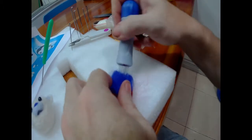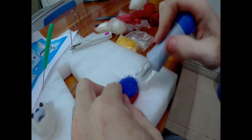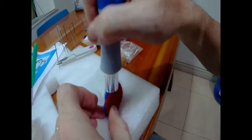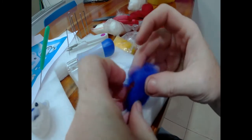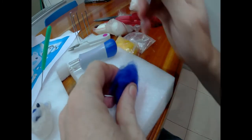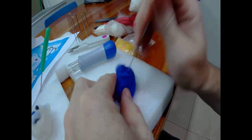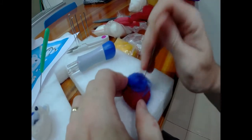You gotta watch how you're crushing this stuff too. You'll deform your shape. See, like that, the shape got deformed. So when I go on these sides, I have to reform the shapes back. Always remember that your shape is going to get a little off. I mean, this is felt. You gotta put it back. You can't say, oh, it's messed up. No, it ain't messed up. Even if it looks messed up, you can always straighten felt up by adding more to it, by poking it more firmly and adding a little more. It's almost impossible to mess up felt.